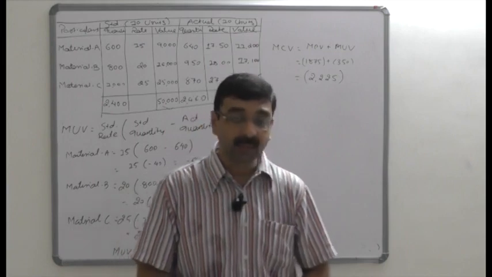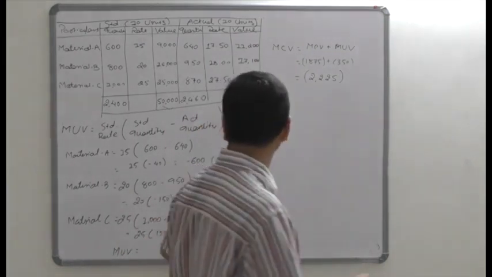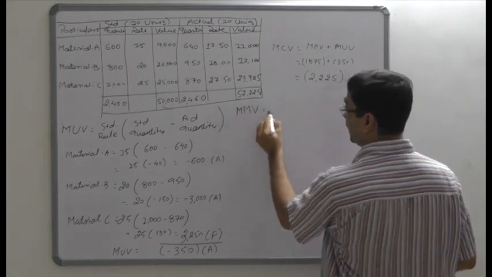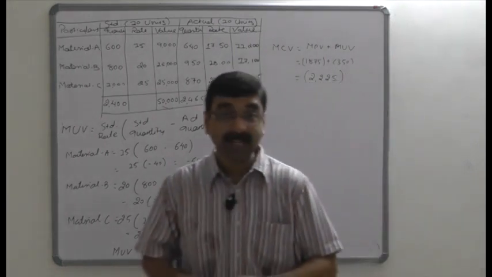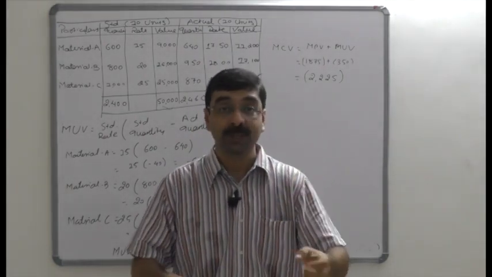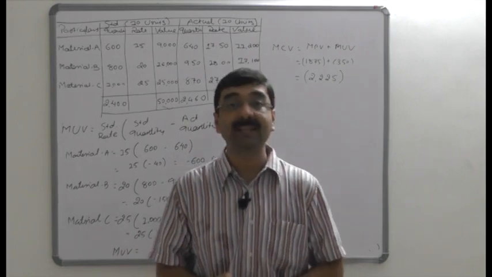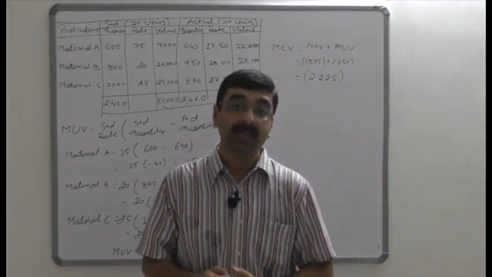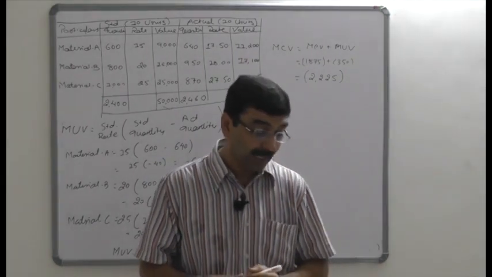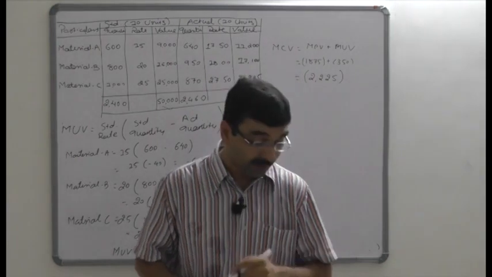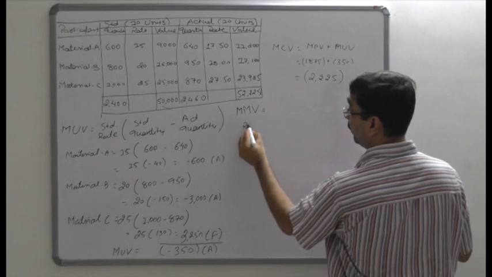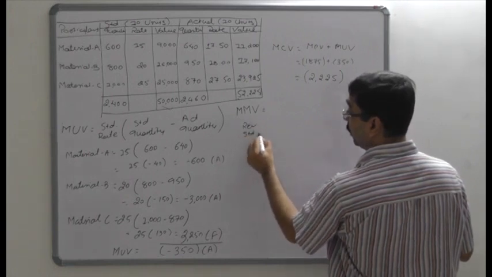So now the next variance is material mix variance. Material mix variance is all about the calculation of how certain quantity has been changed. That means the company needs to identify the revised standard quantity. And how can the company revise the standard quantity? There is a formula for calculating the revised standard quantity.